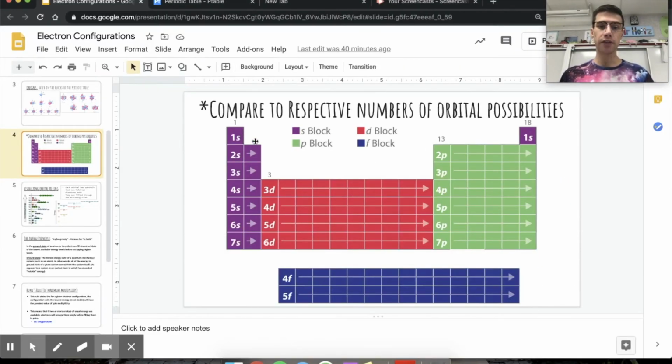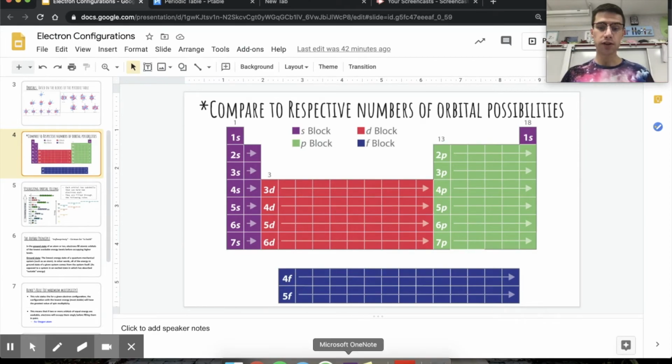So let's take a look at the S block. Notice how the S block covers the first column and the second column. Every time we get a new element, every time we move over in terms of the atomic number of an element, we gain some number of neutrons, which is not really what we're concerned about right now. We gain 1 proton, which is how we increase the atomic number by 1. And when we increase the atomic number by 1, we have to balance out that proton by adding an extra electron, right? Or if we don't have that extra electron, our atom won't be stabilized. It'll be charged because we won't have an equal number of protons and electrons.